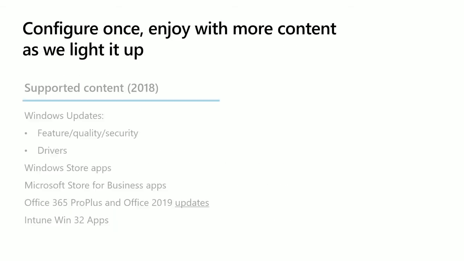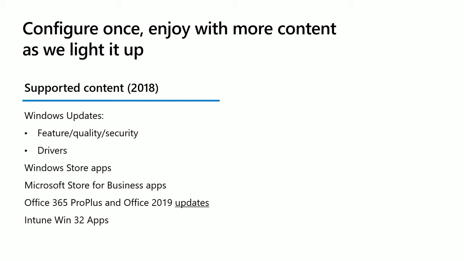So the different content that is supported today is anything that you're delivering from the cloud: Windows updates, drivers, Windows Store apps, especially those inbox apps that are built into Windows and get updates, critical updates. Office updates. In the autopilot scenario, if you're provisioning your Office and then getting updates, the recent updates, this is leveraging delivery optimization. And lastly, Intune Win32 apps. If you're provisioning your devices to take these apps, you can leverage delivery optimization to reduce the bandwidth impact of those downloads.